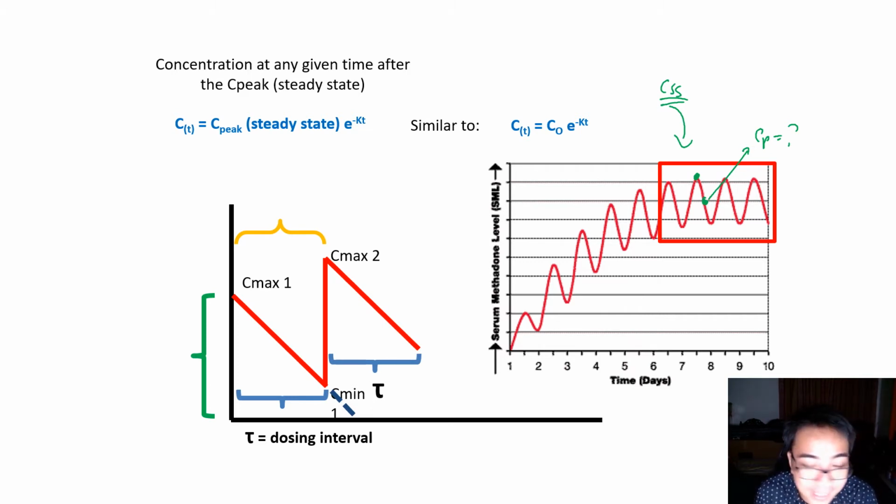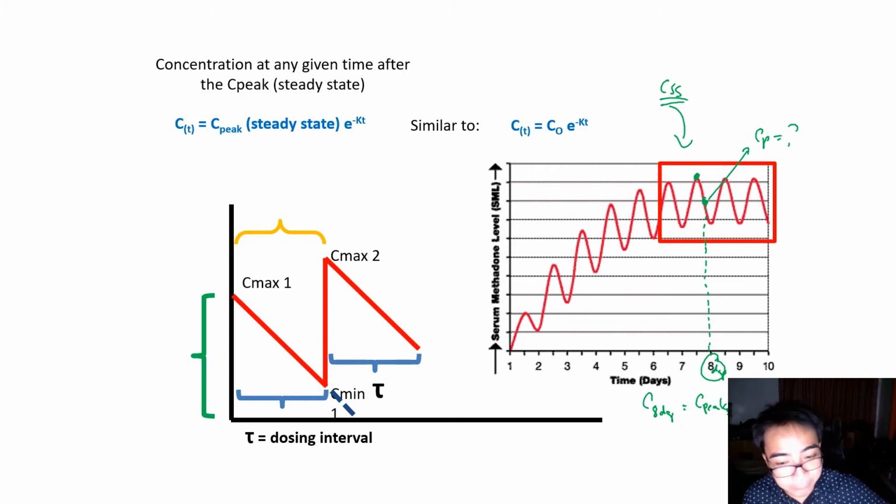Kahit before Cmin is achieved, o Cmin SS. Okay? Kasi class, alamin ko lang, as long as I know what time it took. So, halimbawa, in this case, 8 days. Halimbawa, gusto ko malaman ano yung plasma concentration after 8 days. So, kayang-kaya naman siya. Provided class, I have my C peak. Ang mangyayari lang dyan, class, is C on the 8th day is simply equal to C peak, which is constant na to. Again, provided that the K and the VD does not change. Walang nangyari sa kidney function ng patient ko or sa liver function. Right, so C peak SS times E negative K, whatever your computed K is, tapos multiply to 8 days. And I'll get the plasma concentration on the 8th day. Alright? Before the next, before Cmin, kunwari.